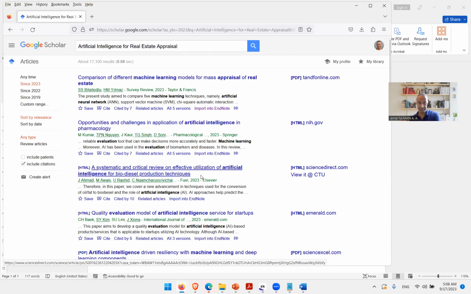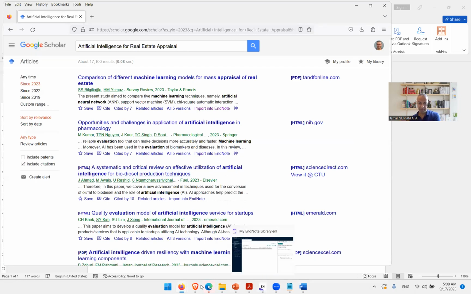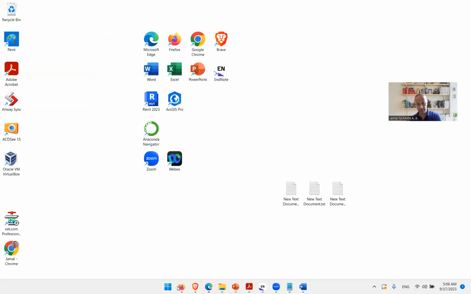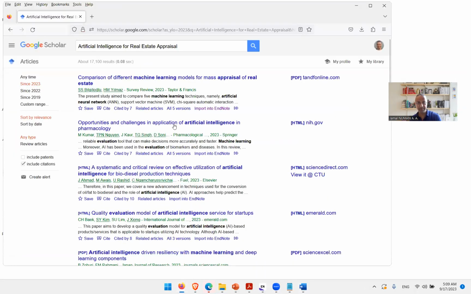What I'm gonna do, I'm gonna stick the cursor first within the first citation, then I go back to the Google Scholar here and click import into Endnote. I go to the second research paper and click import into Endnote.